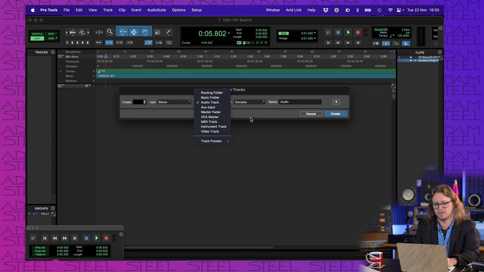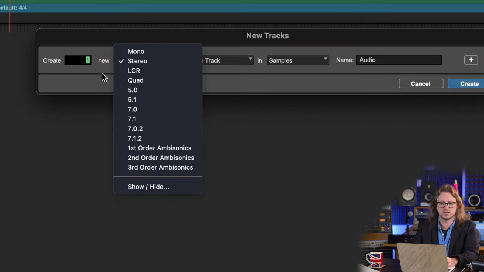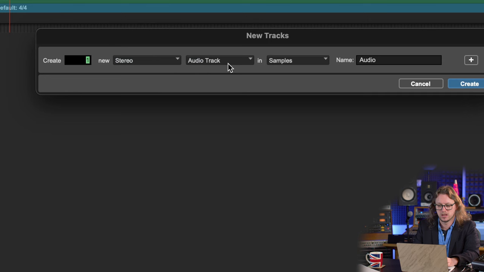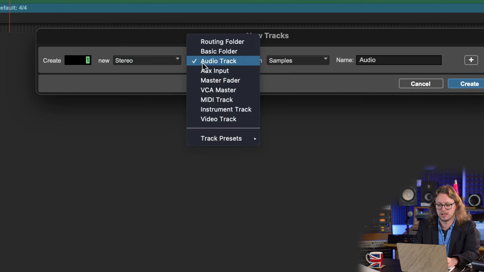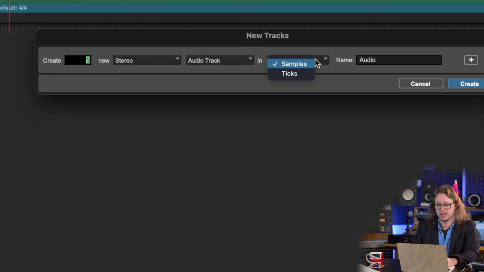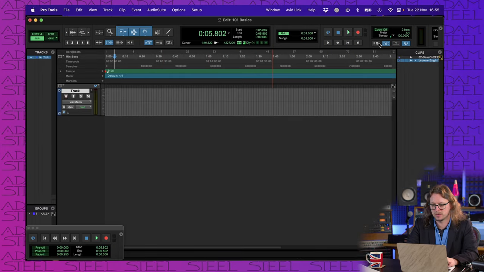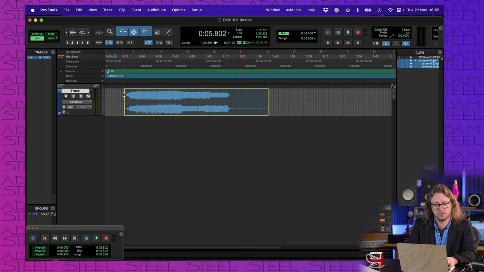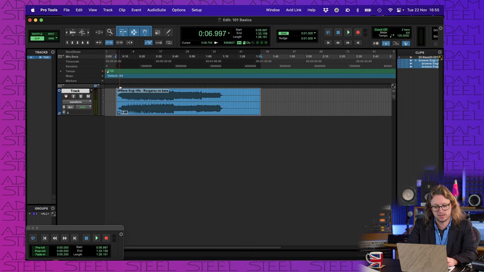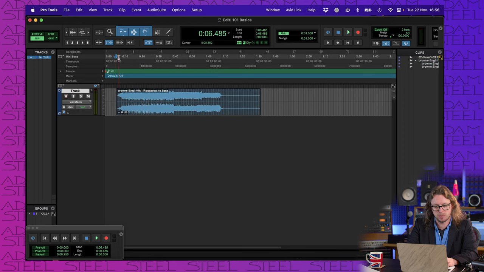See how this is kind of quite logical. So I'm making a number of new tracks with this configuration in this style, in samples, name, and I'm going to call this track. And hit create. Now that comes up blank, but now I can go over to that clip that I had earlier and drop that where I need it. And by dragging and dropping, that's now in there.